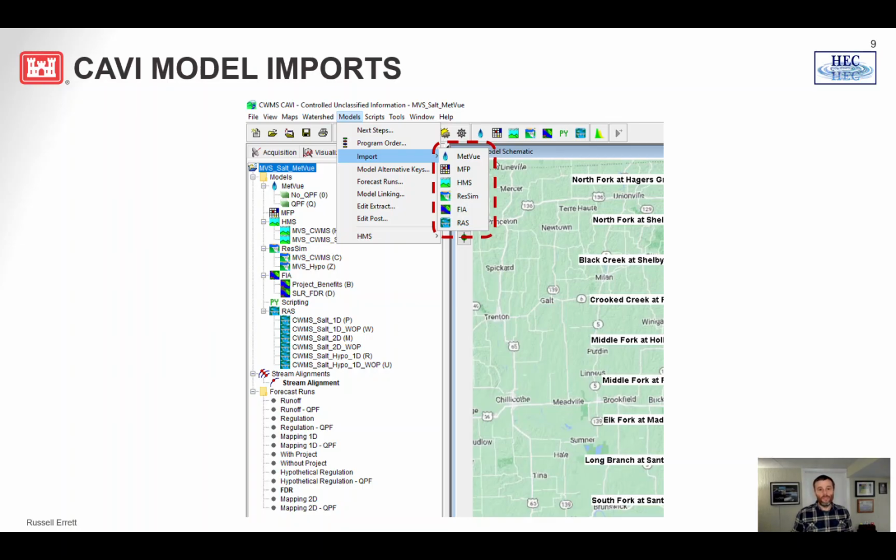So you either need to import a stream alignment in the CABI first and then import the models, or what I recommend is go ahead and pull in your ResSim model, because its stream alignment will get imported into the CABI, and that stream alignment is used to render all the other models within your watershed. So I recommend doing the ResSim import first, and then going through your METView, HMS, RAS, and then FIA.